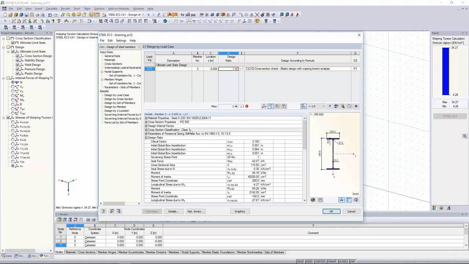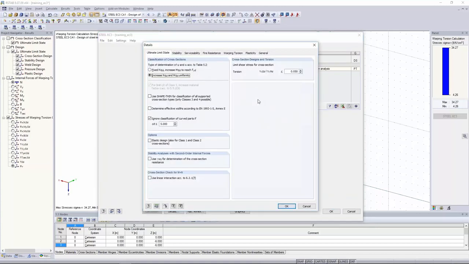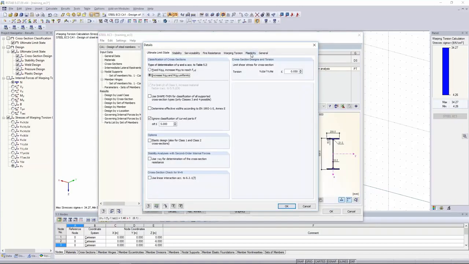As I've said, we have this class 1 section, which is fine, but we only have an elastic stress design in Warping Torsion. So what we want to take into account is the plastic resistance of the cross-section, and this is what we can do with the module Steel Plasticity.